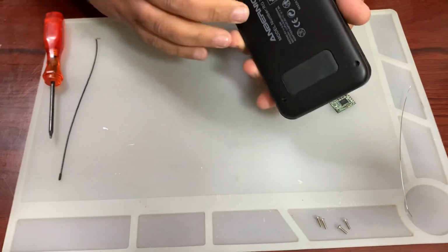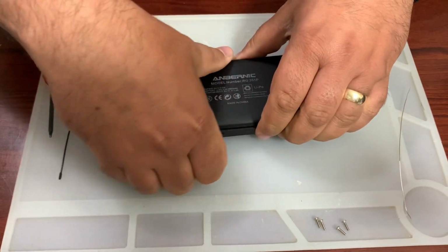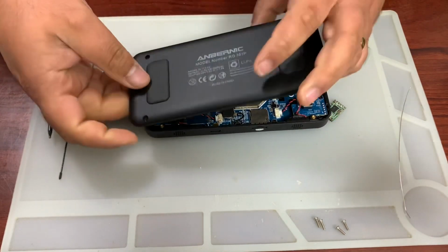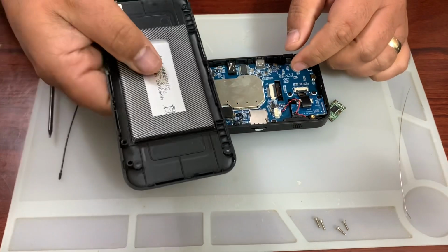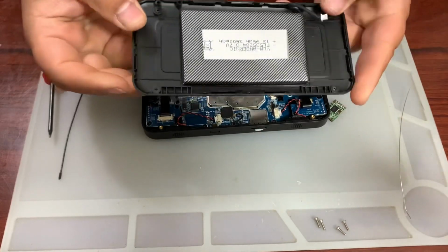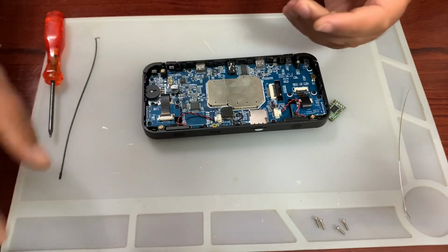Right, to remove the casing, it is literally a case of finding the seam, and on this one it kind of pops up by itself. This is where it's going to come away from, and you just rip it out. Yeah, let's rip it off. It has the battery connected to the back of the casing, so we remove this little connector, and that's the battery. If you're replacing the battery, these are usually glued down, so you will have to perhaps use some alcohol underneath, peel the battery off that way, and it'll be fine. So put that to the side, don't need it now.